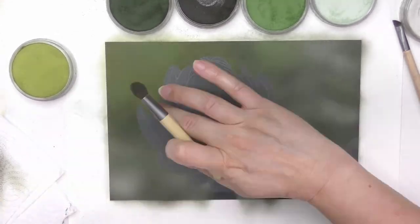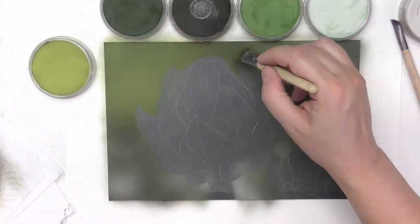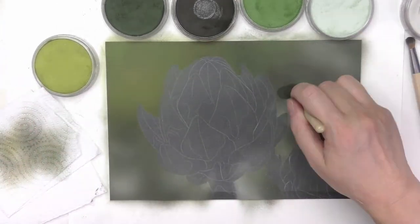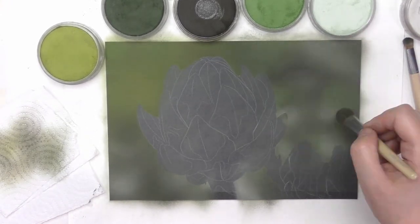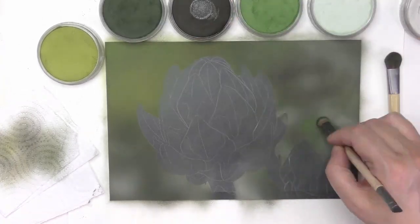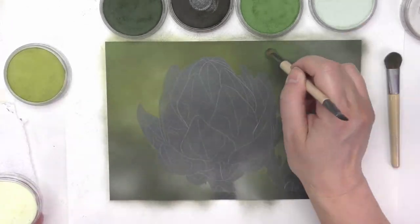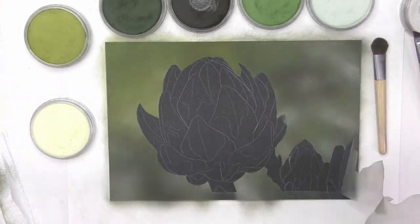Painting small projects like this is really a great way to get to know your medium, regardless whether it's pastel, coloured pencils or wet media. I chose this artichoke because it had quite a few things that I could practice on. For example, blending the background and making lovely soft brush marks with my bristle brushes. Also, the petals and the way they gradually change from green to violet in some areas.